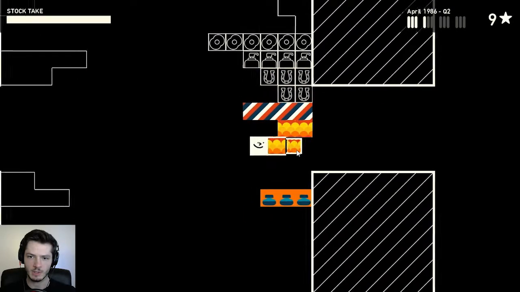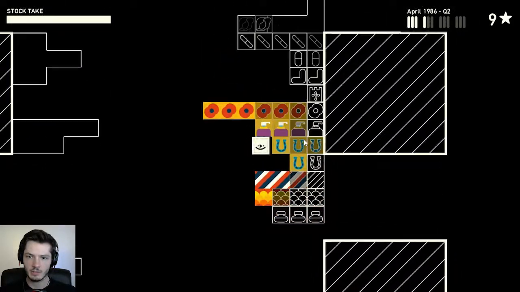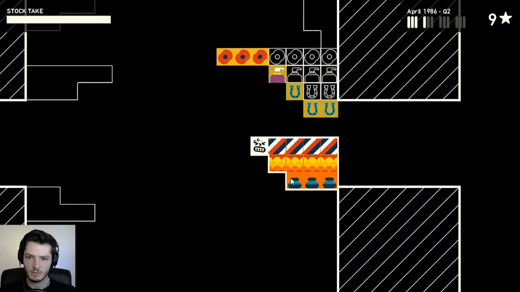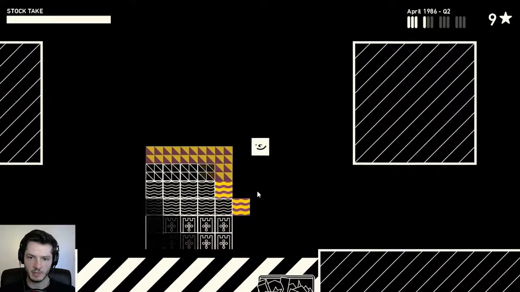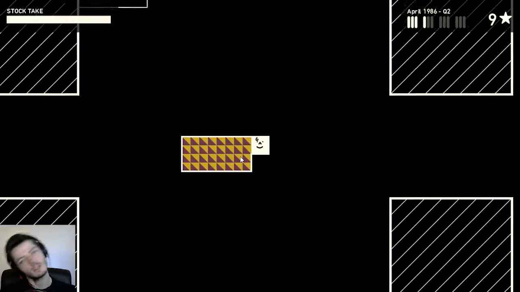No, I want these two, and I'll move them there. Oh, actually, I wanted a separation between the orange and the yellows. Oh, these are just kind of here now, I guess. Looks like we got lots of these... That's these grid bits.